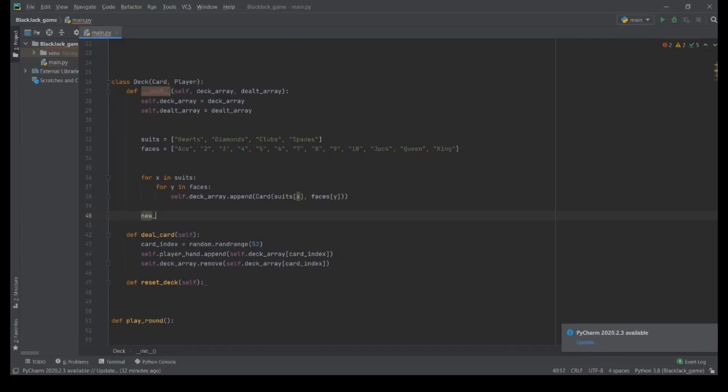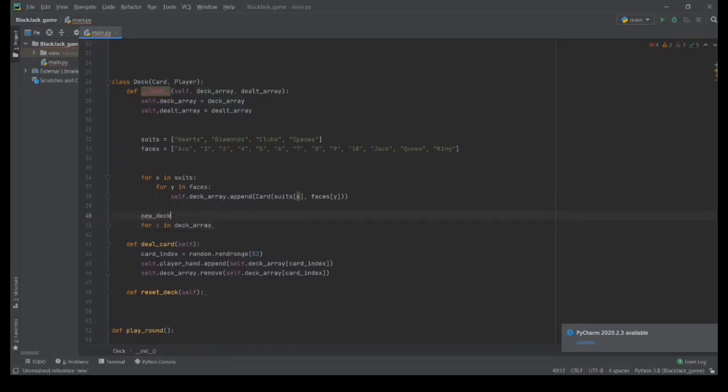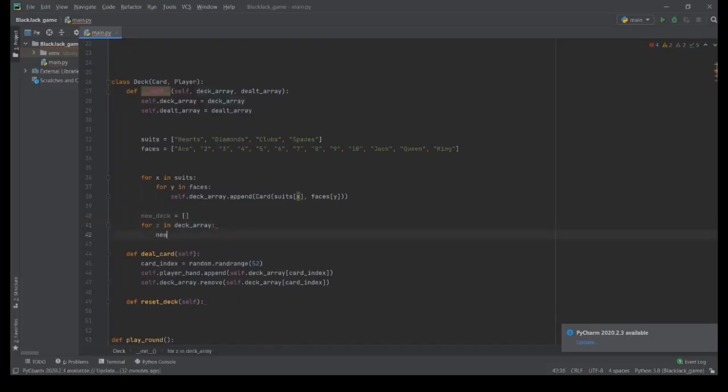Deck. Empty list, and then for z in deck array, deck equals deck array.